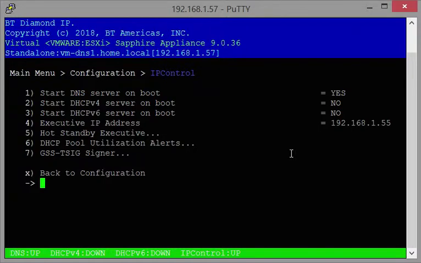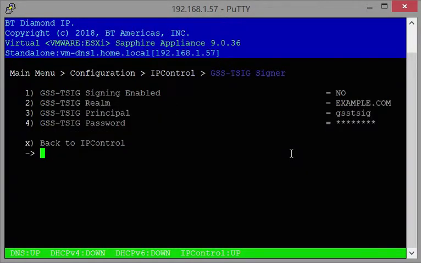And lastly, the Sapphire Appliance is capable of being integrated to a DNS environment that's run on Microsoft Active Directory integrated DNS and or BIND. Now, in terms of dynamic DNS, we support the GSS signing of the records securely into Active Directory, which means that in order for us to do Active Directory DNS, the DHCP appliance would have to be dedicated to that purpose. We could not update the Active Directory DNS and the BIND dynamic DNS using TSIG on the same appliance.